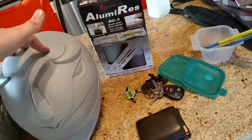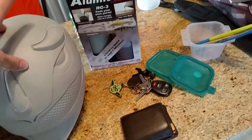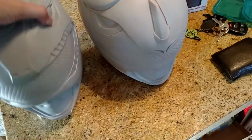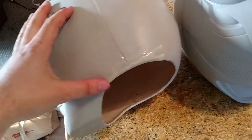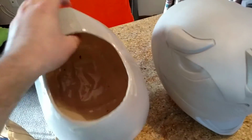All it is is a 2-part chemical. You've got part A, part B. You could weigh it, or you could just use volume. I just used volume, mixed it in, and I slush casted inside here. There's a big weight difference now. I did 3 coats in this, and I didn't do this one yet. And the difference is, which you can see I still made some of a mess, which I'm not worried about, it'll clean up easily, is it's a lot thicker now. When you put it up to the light, it's not as thin anymore.